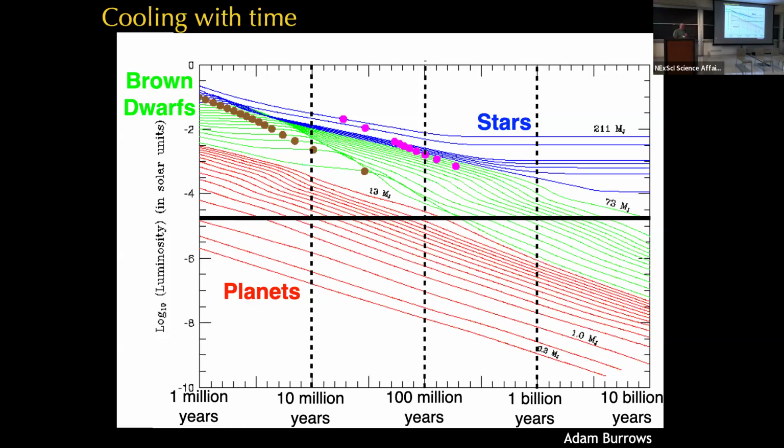Well, in order to answer that question, you're going to have to know the age of the star, age of the planet. If you think you're looking at a 1 million year old star, great, you discovered a 1 Jupiter mass planet. If you think that star is a good deal older, around 200 million years, that's not a 1 Jupiter mass planet anymore. It's 13 Jupiter masses, the canonical planet brown dwarf boundary. Or if it's closer to 8 billion years old, it's something around a 73 Jupiter mass brown dwarf. So mass depends on age. So you need to get the age of the system in order to have a model-dependent mass that you can now assign to the object you just found.